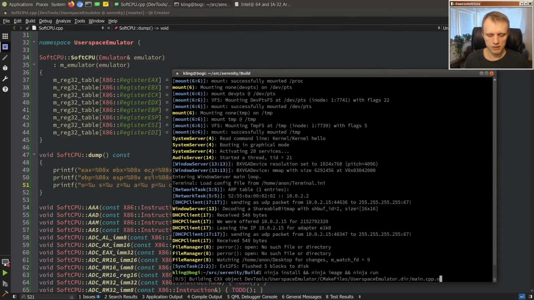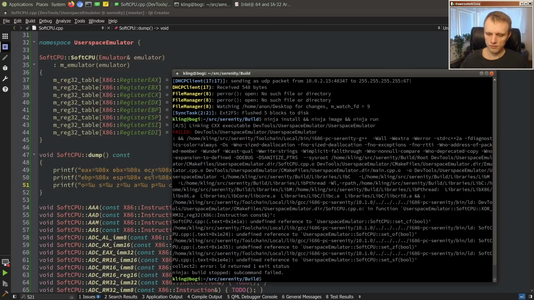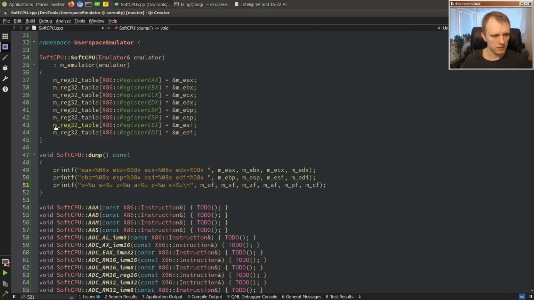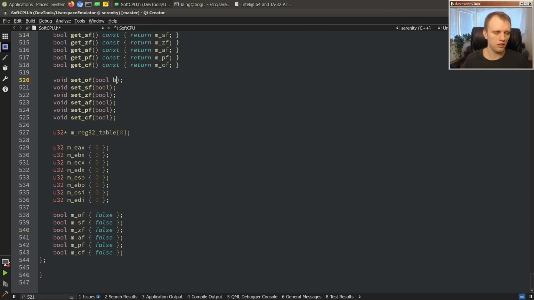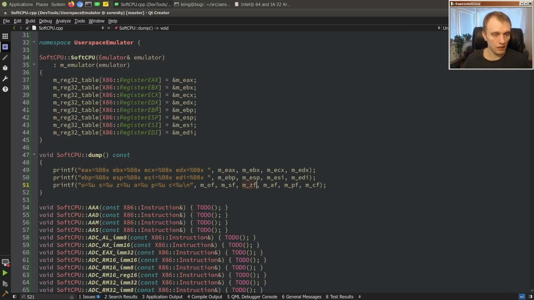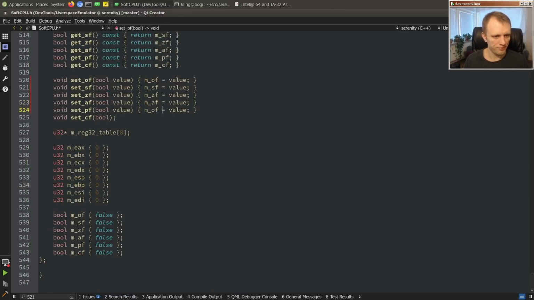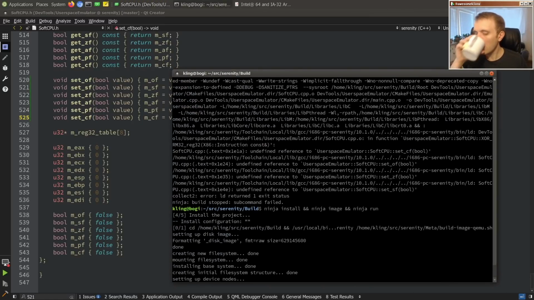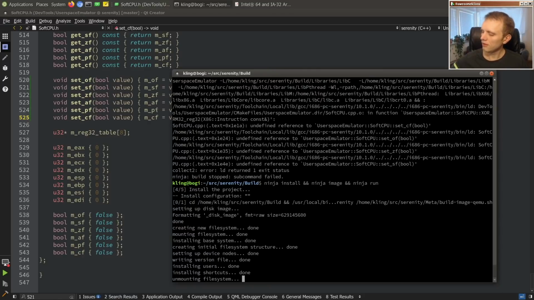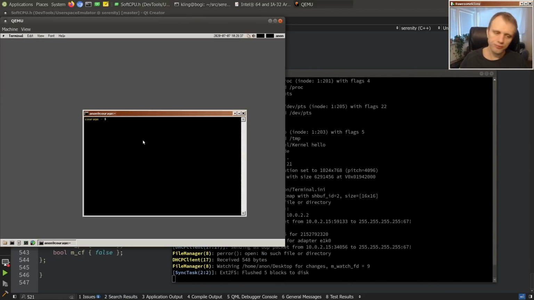Let's see how this actually looks. Oh, wait, I forgot to actually implement the setters. That's silly. Okay, I guess we get to do more exciting text editing. Okay, so there we go.